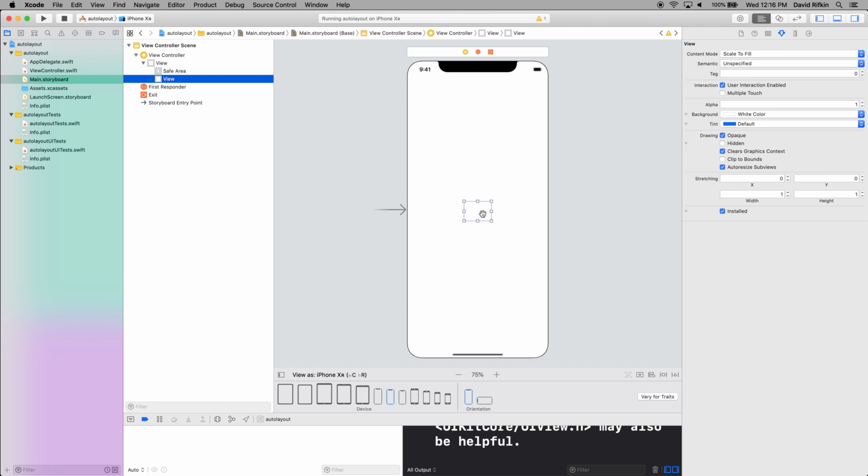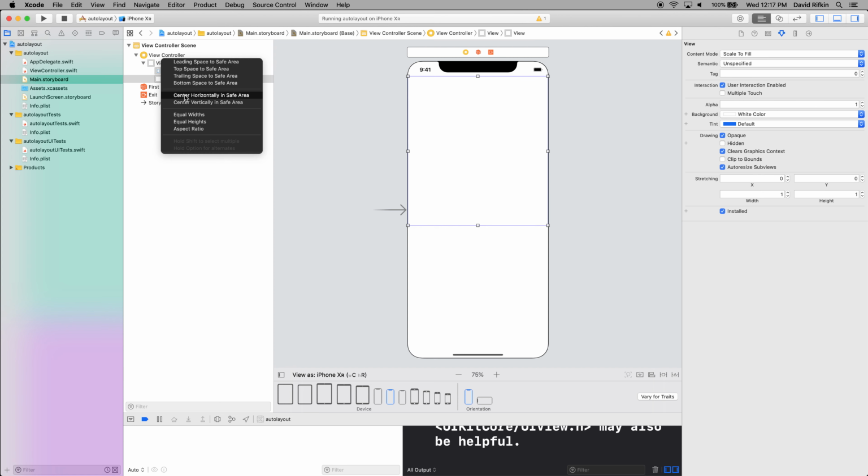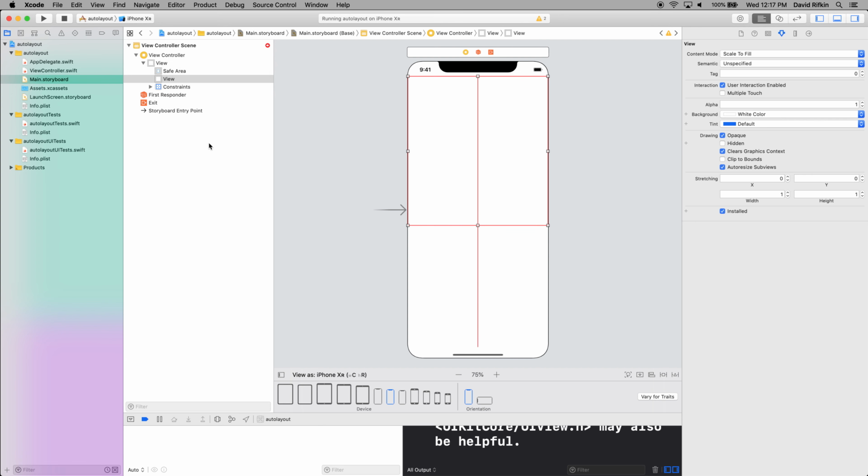So let's take a view. And let's just say I want the view to be that wide and that tall. I can say view to view. It should be centered horizontally. I'm going to get some red stuff because it doesn't like what I've done yet. And I'm going to say it should be centered vertically as it is here.